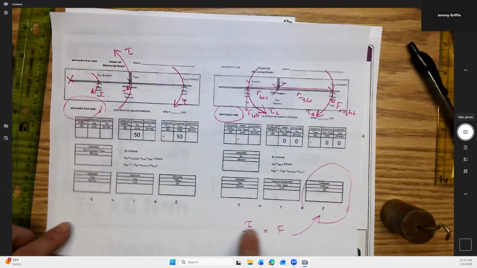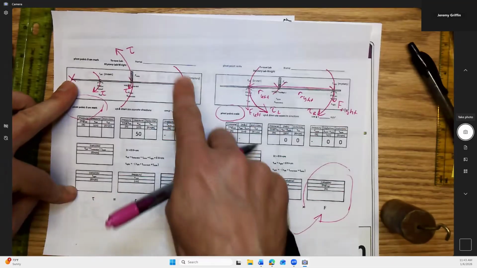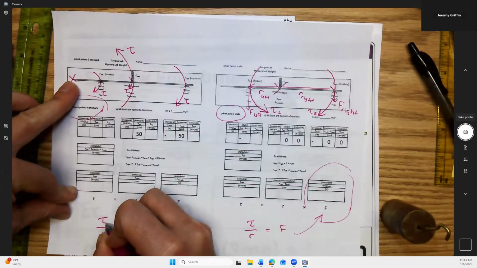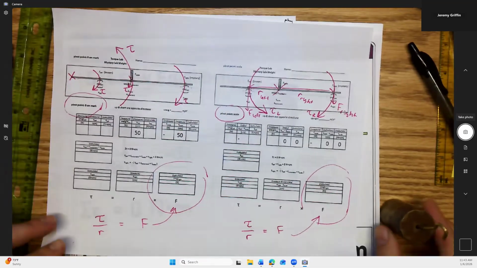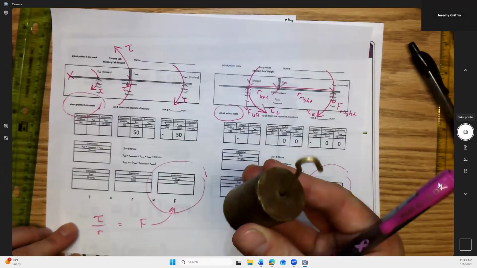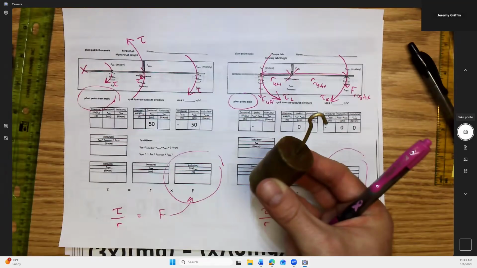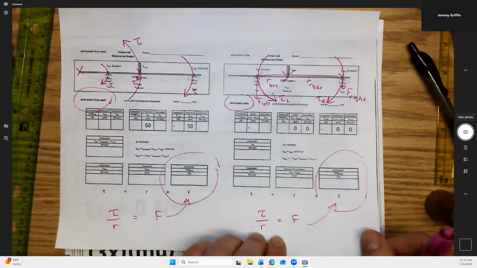And then, same as before, if you know this torque and this lever arm, because in this case it's just the location on the meter stick, take that torque divided by that lever arm. That will tell you the mystery weight force right here. Okay. And if you had hung on a 2 Newton weight, then hopefully this number is pretty dang close to 2 Newtons. Okay? You guys get that? Okay, guys good? All right, you guys ready for the back half of this?